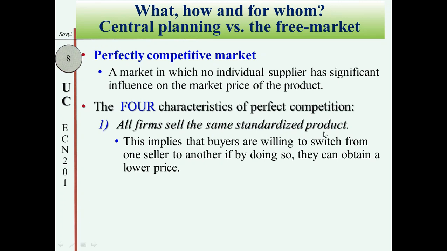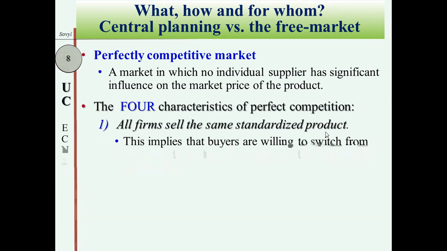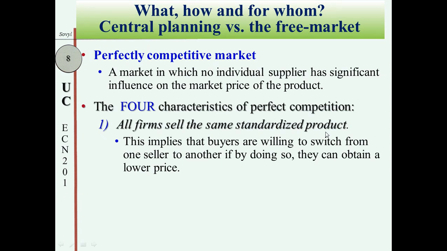The same standardized product. What does it mean? If Mr. A sells drinking water, and Mr. B sells drinking water but with a different brand name, these two types of water must be standardized. Who can give the standard? Maybe you can see ISO for international, but some countries have their own standard.